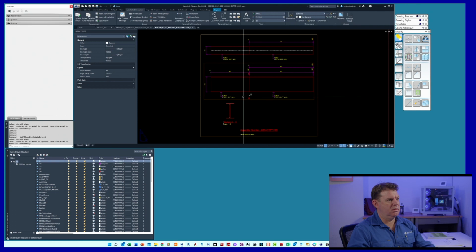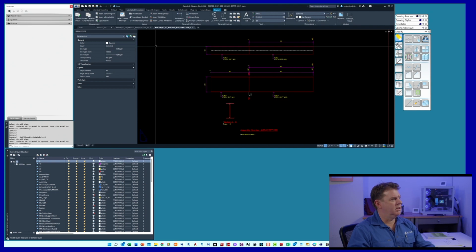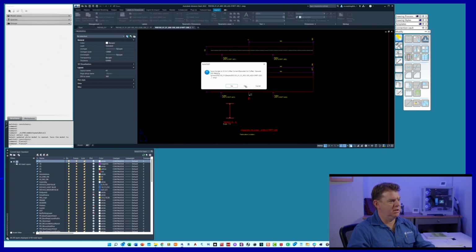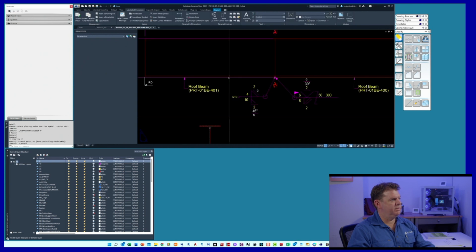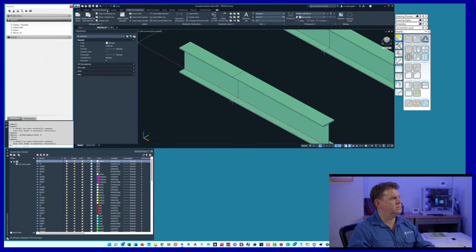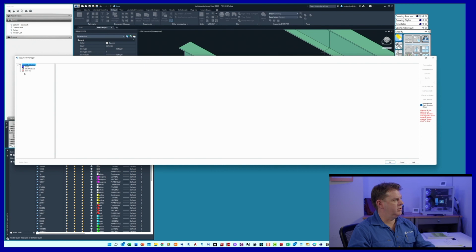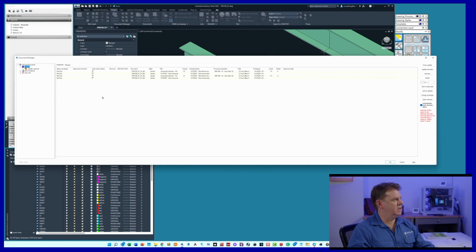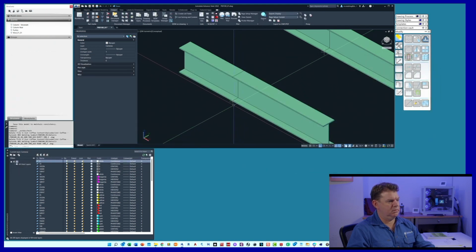And my weld has disappeared. Interesting. Let's just close that down. I'll try to recreate those drawings to see if that has caused the issue.